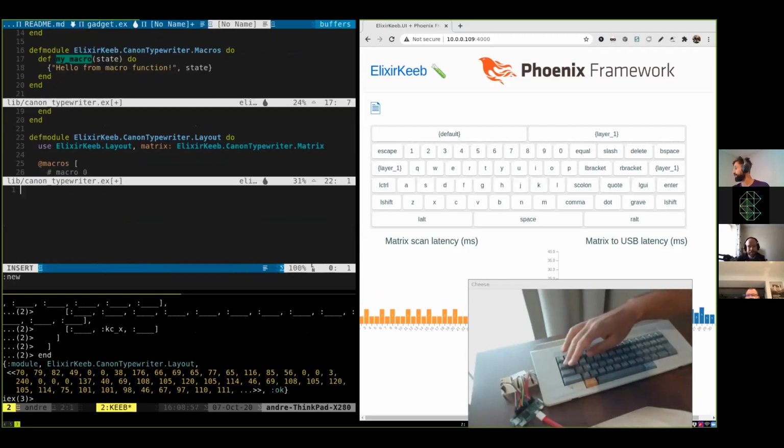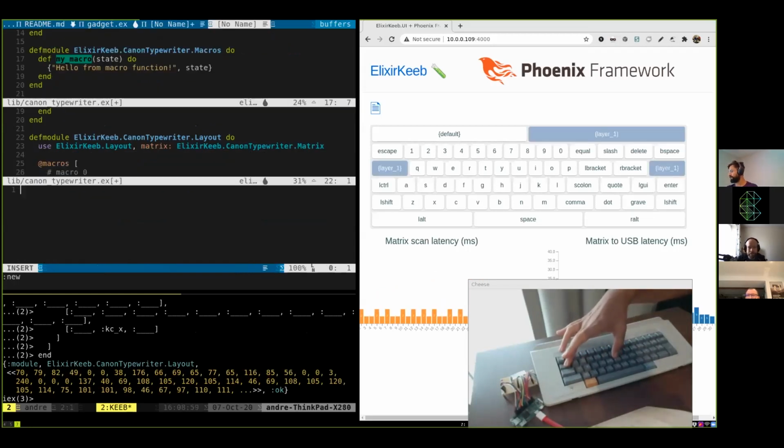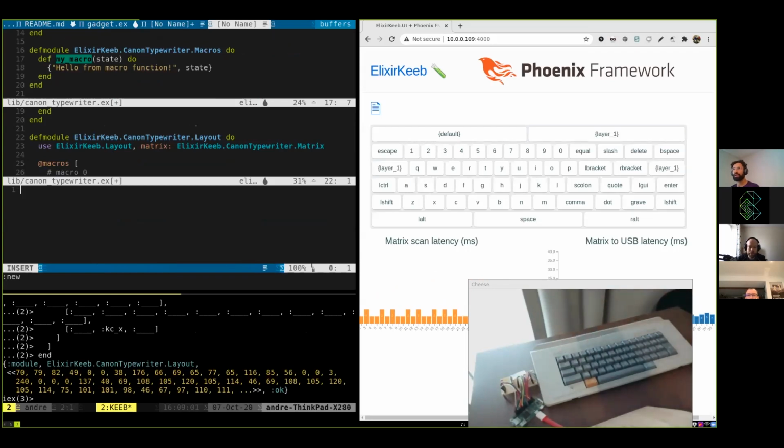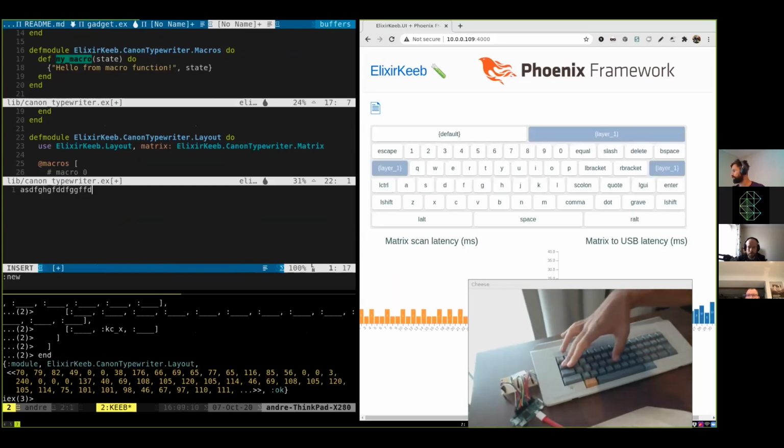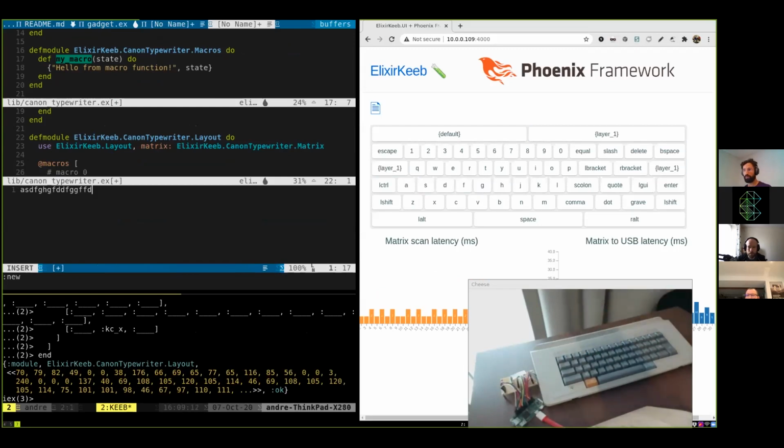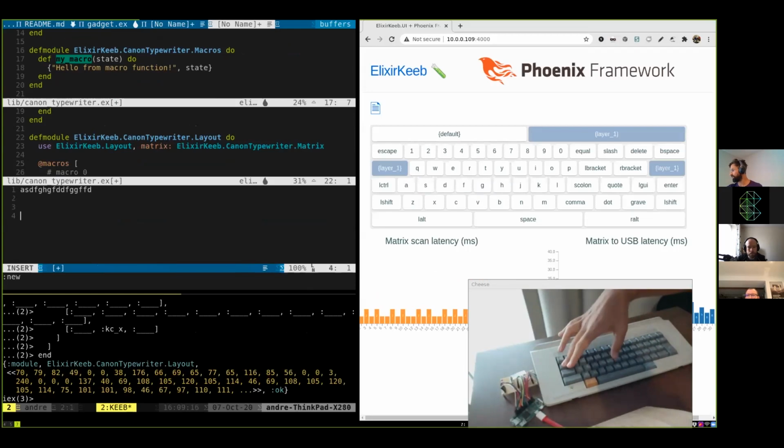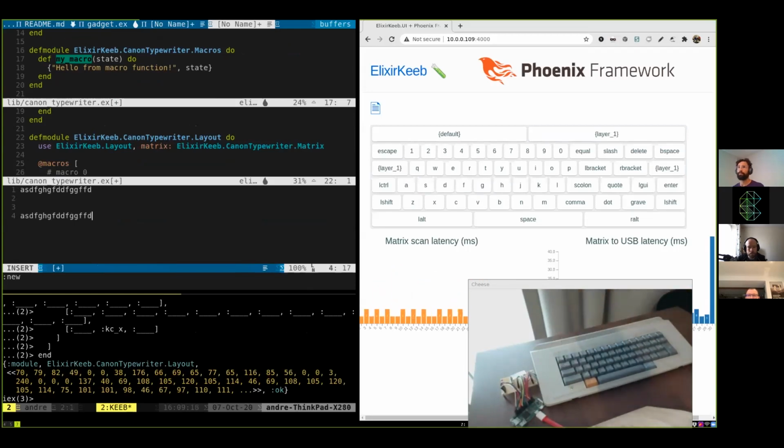Let's record a macro, okay? Click on the H. I am now starting recording a macro. I will now stop recording the macro. And then I will just replay the macro and it works.